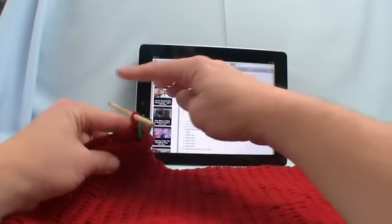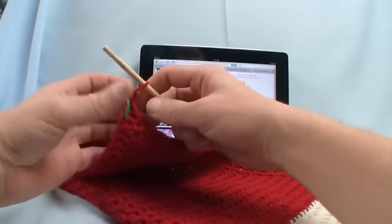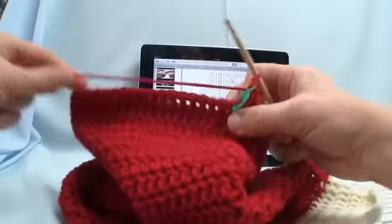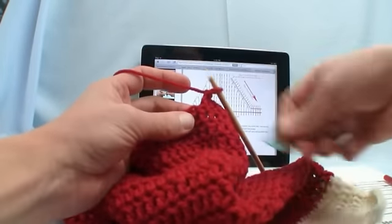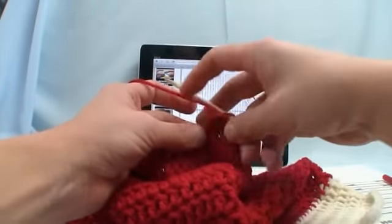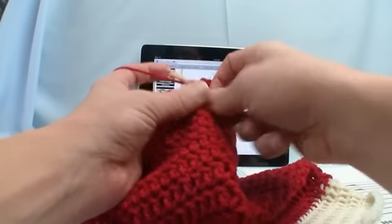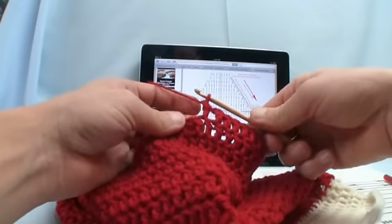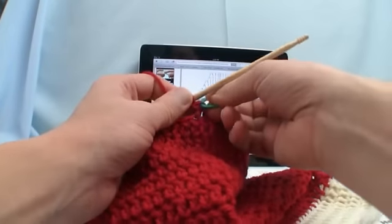In actual fact, I think I need to go one more, and exactly where that stitch marker is right now, it happens to be exactly where I need to start in order to do this heel. So I'm going to do that one more time. I'm just going to go that extra stitch, double crochet in just to keep it even, because if you do not start at the right point on the back, your heel will actually not be in alignment to the top.